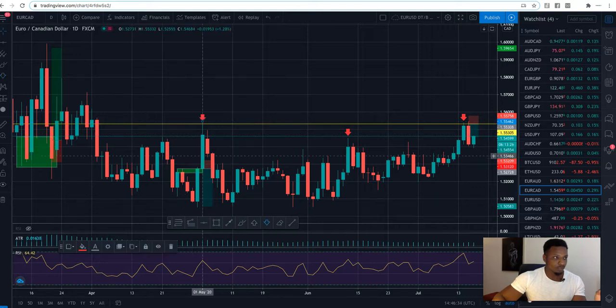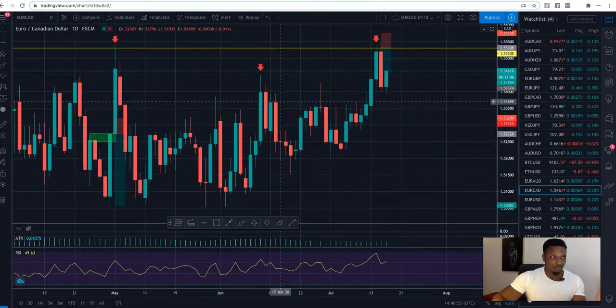You see another structure level. Now, I'm not saying this structure level is more significant than this structure level. All I'm saying is that there is a major structure level looking left even further. So we've already confirmed our bias that the market is trending upwards, right? We're looking for buy options, right? But what if I told you that we can actually find a sell option in here?